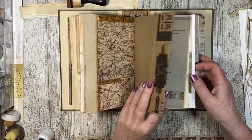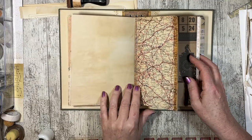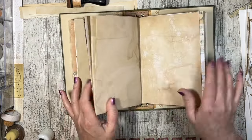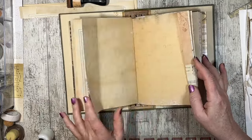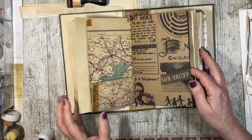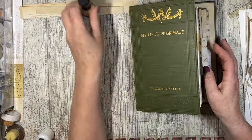That was a different carrier bag I used, a different bit of the map — again significant to us — and a different painting. That's the one I just put in, and a different page from that botanical. So that is the little journal finished. That was it — two videos. I did the cover and then I've done this. Just a few hours' work and I've got a journal ready to put things in.